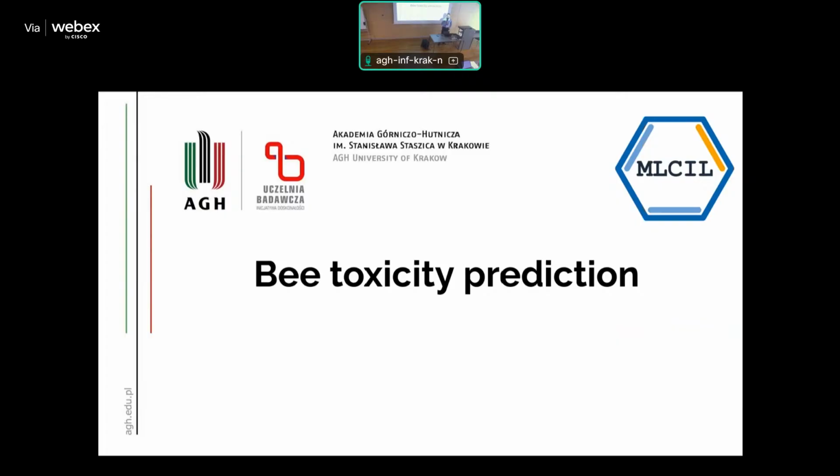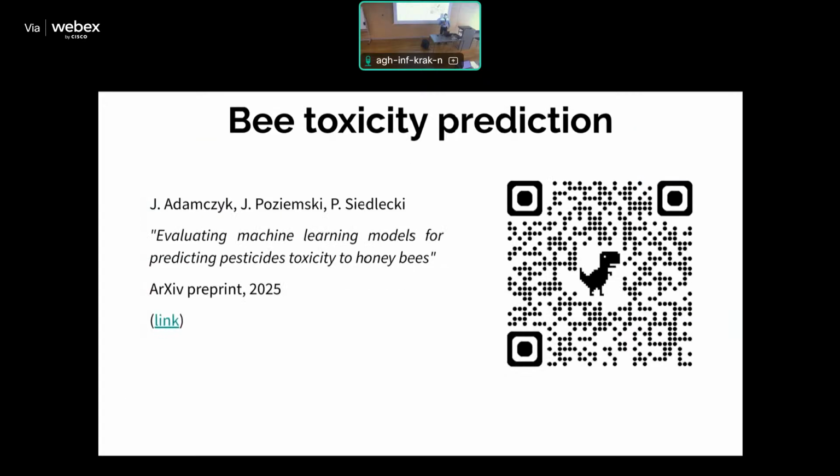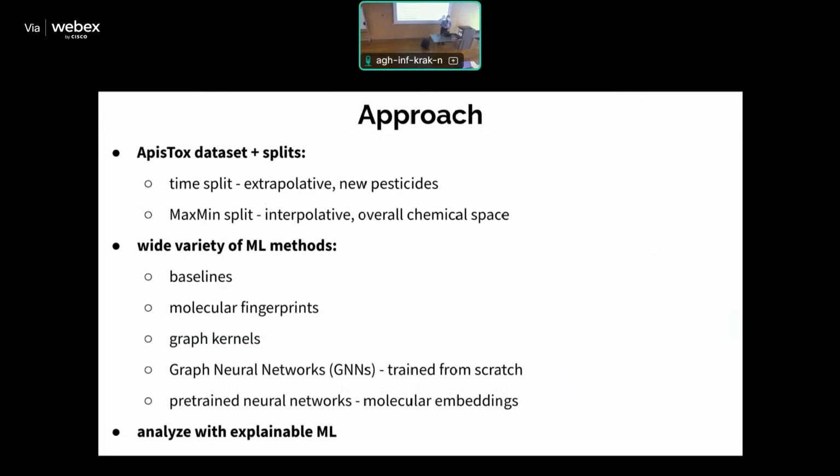So going into machine learning, finally, because we have the data, it's high quality, it's deduplicated, it's pre-processed, it has train and test sets, so we can do machine learning. Another publication, this is a preprint awaiting review right now, is also just using machine learning on API stocks and a lot of explainable AI, which I won't be showing here because it goes into chemical details that I don't know much about, but chemists assure me that it works. But in terms of machine learning, I will be going more into details here.